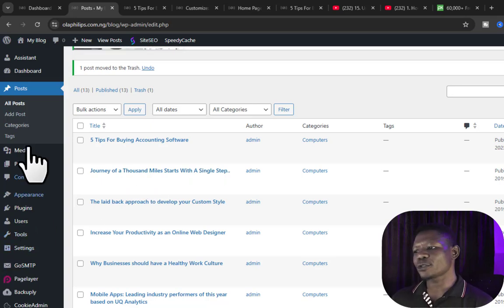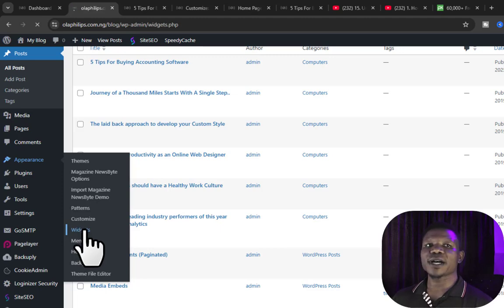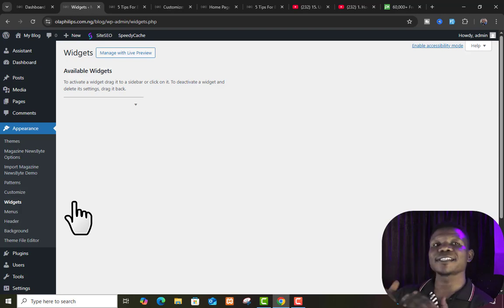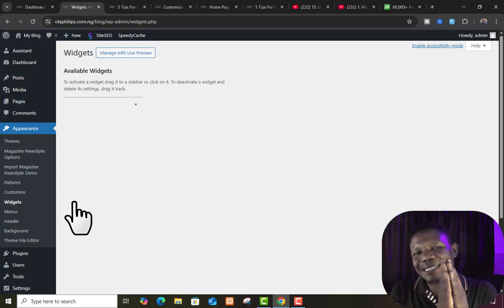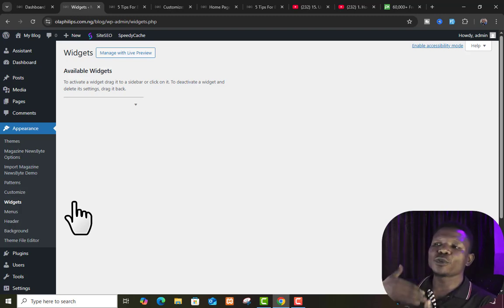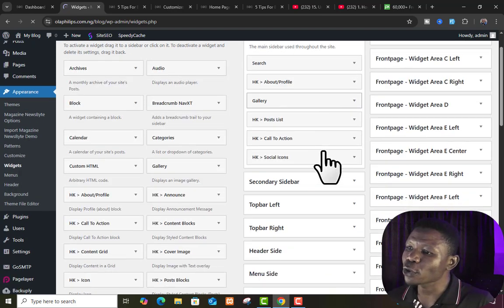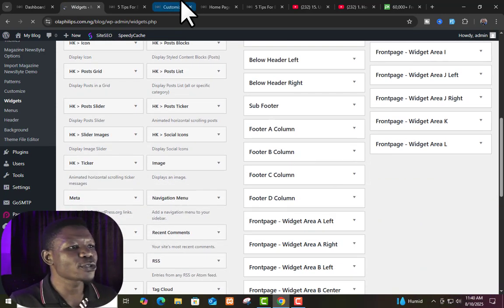Now let us go back to our appearance, and under widgets, that is where we can change the look of our website. Now it is assumed that we have created all our posts, and we have created all the categories we want to arrange our post, and we have created our post and assigned it to category. So what you do first is to create your categories before you create your post, because in the process of creating your post, that is when you are going to add to category. Okay, so we have this environment back, like I've explained earlier.